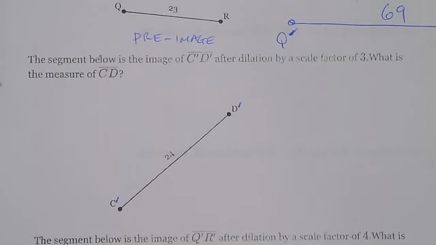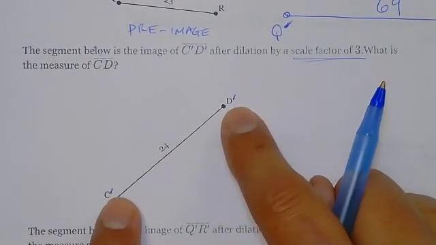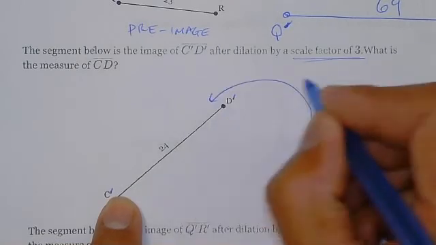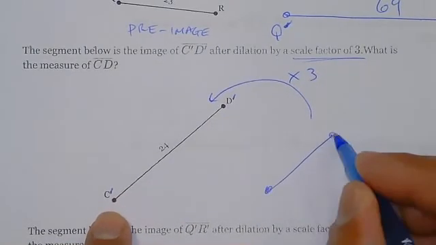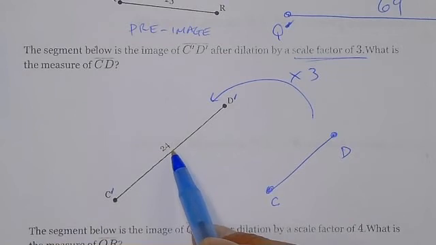Okay, continue the recording. See, so this image is the one that's already like the image. The answer's already got dilated, so it's 24, after a scale factor of 3. So what is CD? Does that mean this one I have to multiply by 3? No. That means it already got multiplied by 3. See, the scale factor of 3. This is the one that's the image. So that means it already got multiplied by 3. The question is, what would have to have been the original one? Well, that means the original one had to have been smaller, no? You see, in this one, they're giving you the final one, the image already multiplied by 3.